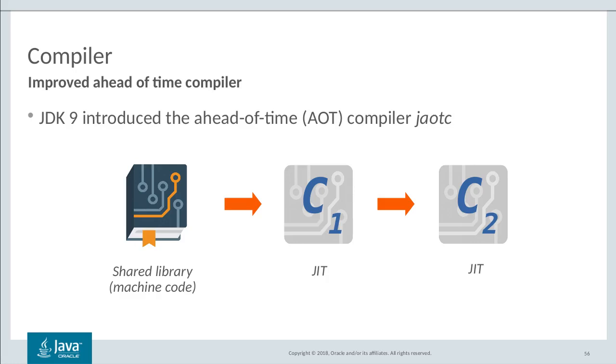Now, why would you want to do this? Well, as we saw on the previous slide, the road from bytecode to highly optimized machine code can be a little bit long for your particular application. For example, getting through the interpreter, warming everything up, meaning letting the JVM find out which functions are hot and which are not, can take a little bit of time. Using JAOTC and providing this shared library means that your code will run faster from the get-go and can still be optimized if needed.